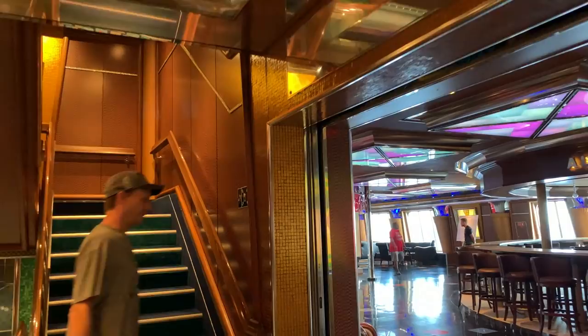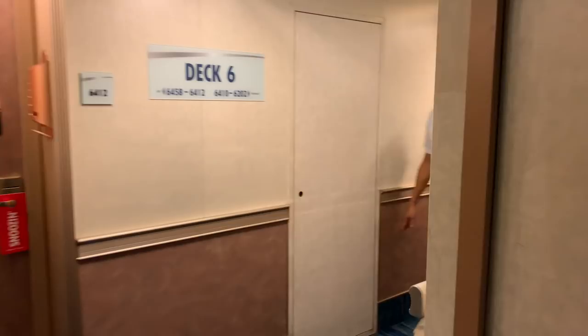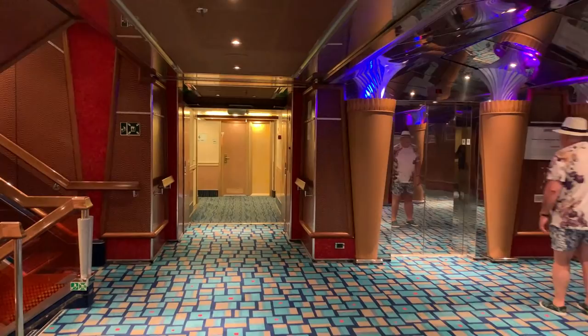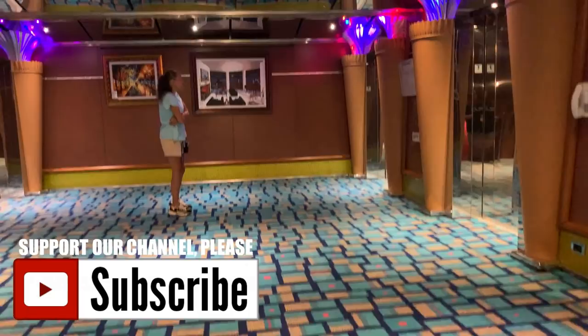On this tour I'm taking you through the common areas of the ship. We're not going to stop at Deck 6 since it's passenger cabins, but I'll give you a quick view of what the hallways look like. When you look down the hall, these ships are just phenomenally huge — you cannot see the end of it. This ship runs about three football fields long, and from the crew quarters and engine room all the way to the top it is almost 18 stories high. It's literally like taking a skyscraper and laying it on its side.